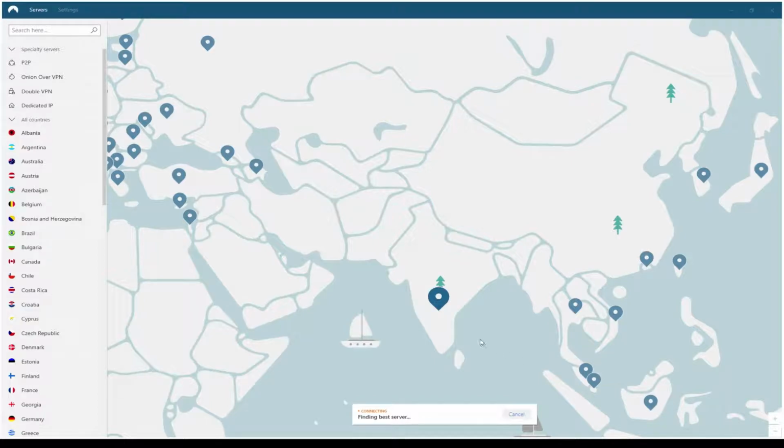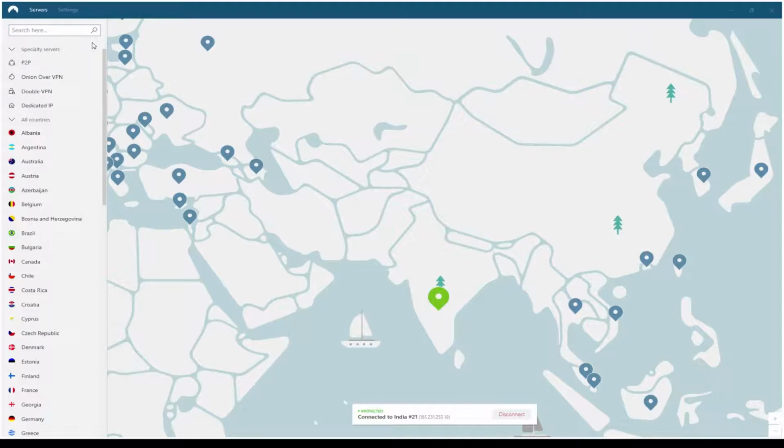Also, you can see at the bottom of your taskbar there will be an icon beeping when you're connecting to a country, and it will be green when you're connected, and there will be no visual effects while you're not connected. So as you can see, it says I'm protected and connected to India, and this is my new IP address. If I want to disconnect, I'll press the disconnect button.